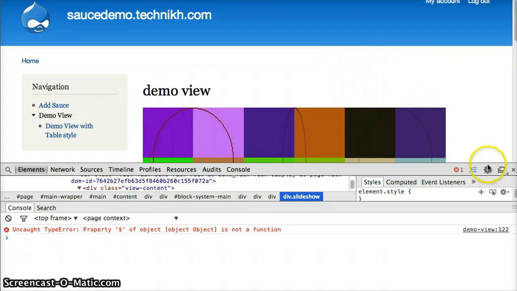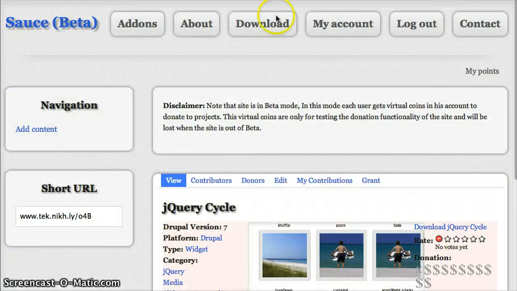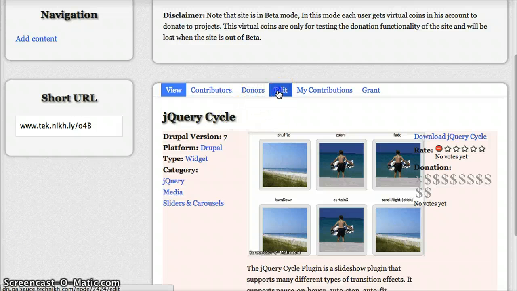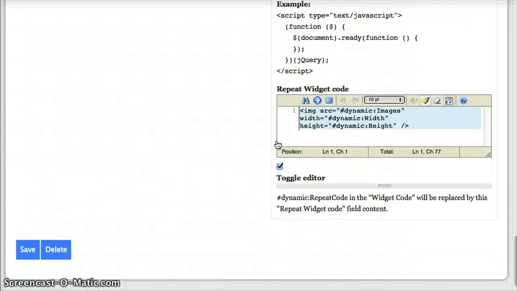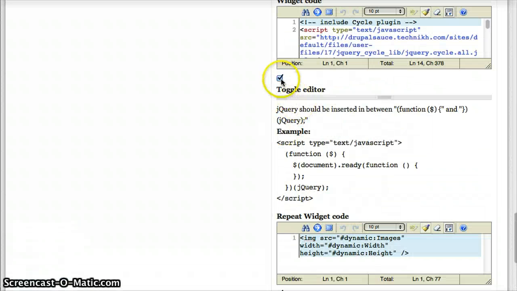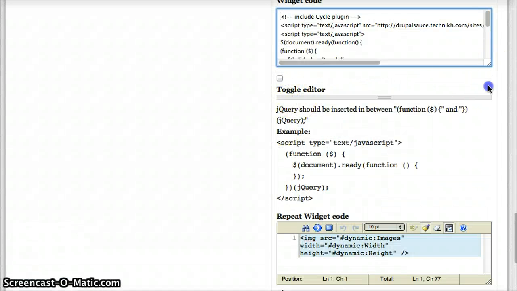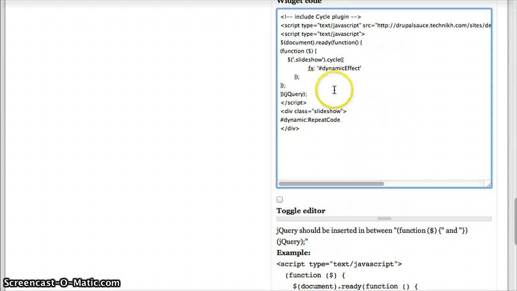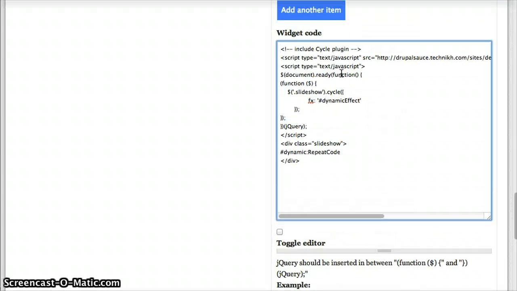So let's see what was wrong. In the add-on code, and in the widget code, here it is. I put this Drupal related dollar definition below the document function, which is using the dollar symbol.